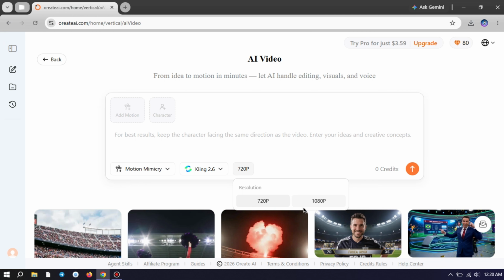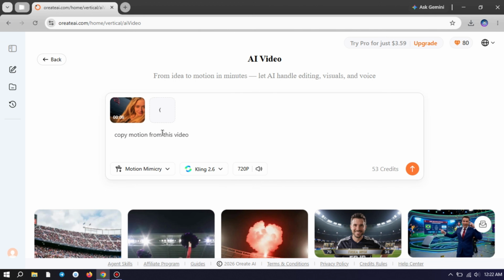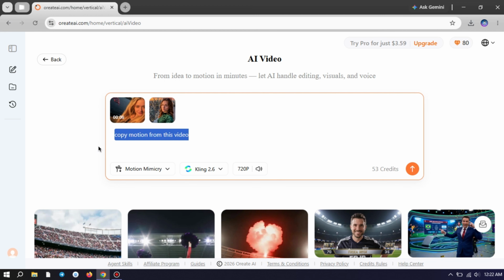Alright, let me actually show you how to make one. Once you've picked all your settings, you will need to upload two things: the video whose motion you want to copy and the image you want to apply that motion. So click Add Motion and upload the reference video. Once that uploads, upload your image, the one you want the motion apply. Quick heads up, keep your image under 10 MB. Honestly, smaller is even better. Then you'll type in a quick prompt, something simple like copy motion from this video, or motion control, or motion copy from the video. Keep it short and sweet.